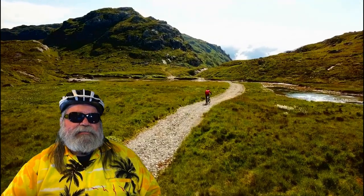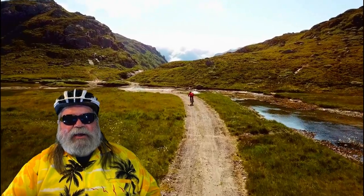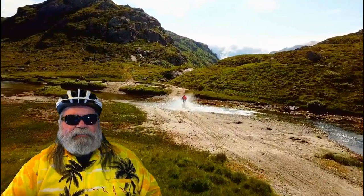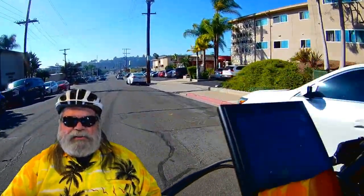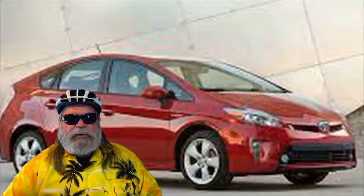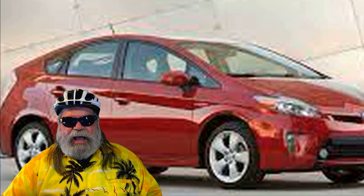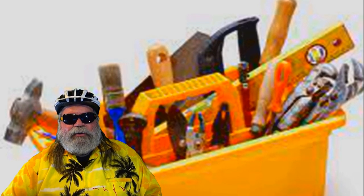I'm always a little amazed and, frankly, concerned when I see people taking their e-bikes out on rides to the outback country with absolutely no tools or repair kits. And really, even on some of the in-town rides, with the weight of an e-bike, it's going to be pretty hard to push it back to the car. And you can forget about trying to carry it back. I don't know of any outback country Uber or Lyft services. And even in town, it's sometimes hard to get a ride back that will accommodate your e-bike.